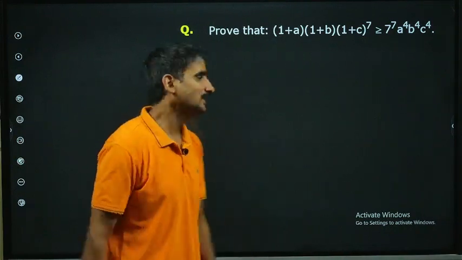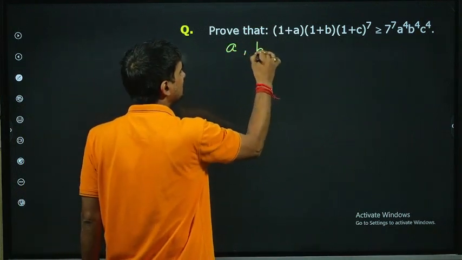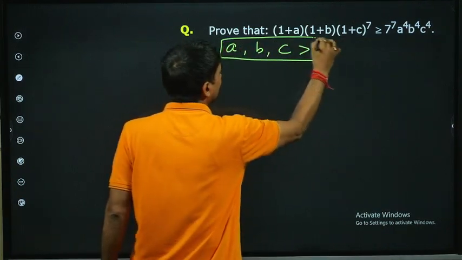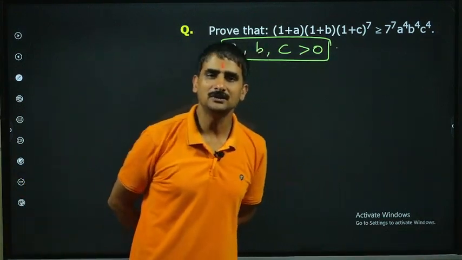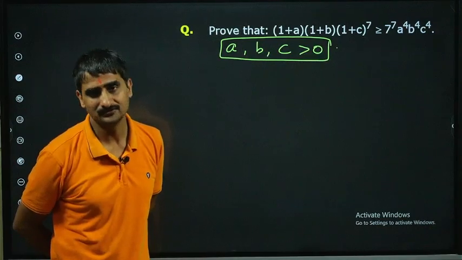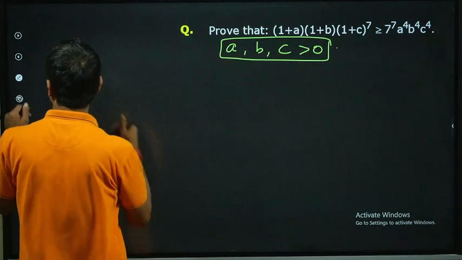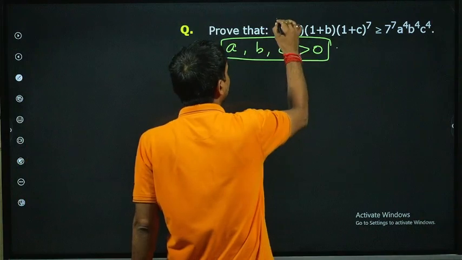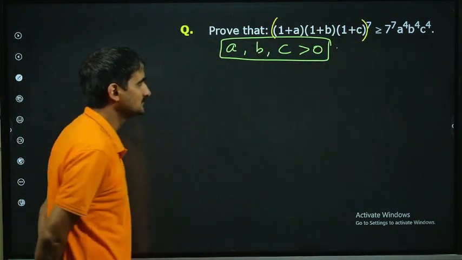We all know it. And one more thing here, they should have definitely mentioned that A, B and C are all positive numbers, because we are not expected to use the AM-GM inequality without having positive numbers or positive terms. Now I think you would have got the corrected question here. That's the question which you have to prove.